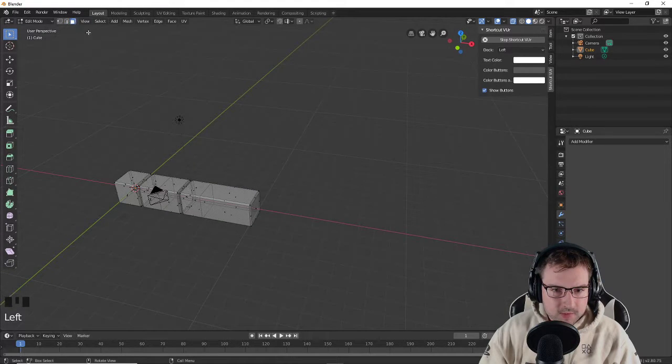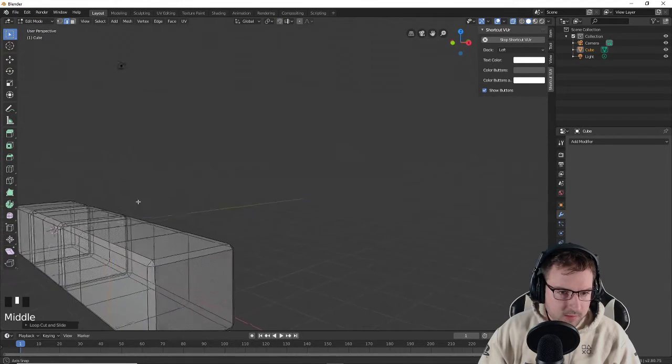Maybe we need to be in faces mode. Yeah, you can see it kind of wants to do a full loop cut, but then it doesn't. I wonder if we can do it like this, if that's going to screw things up. I don't know if that's going to be connected now.